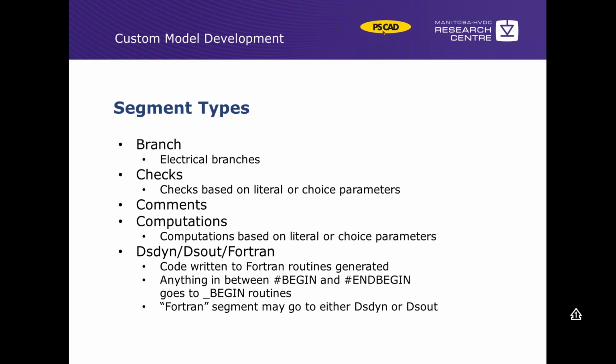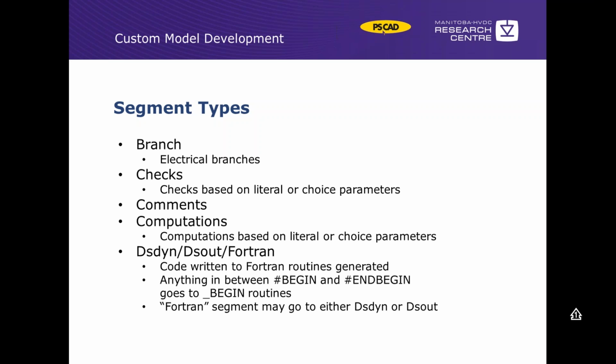This is helpful in something like, for example, if you have a gain block, you may develop an exciter model which uses the gain block, so you need it in the DS9 because you need to have the exciter at the current state for this time step. Or else you may use the same gain block to multiply the measured current and plot it with a different scale. In that case you want that code to be in the DS out before the plotting. So if you write it in Fortran, then PSCAD decides what's the best place to put the code.